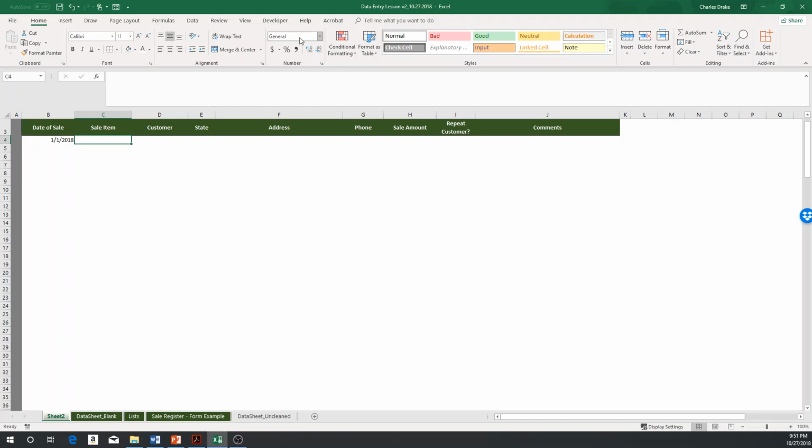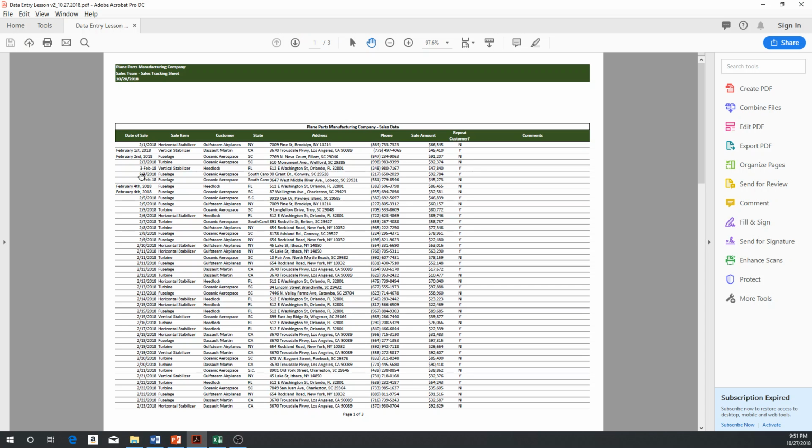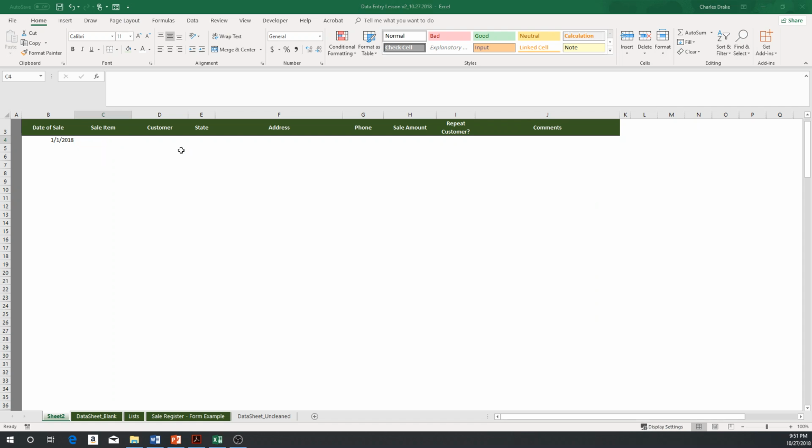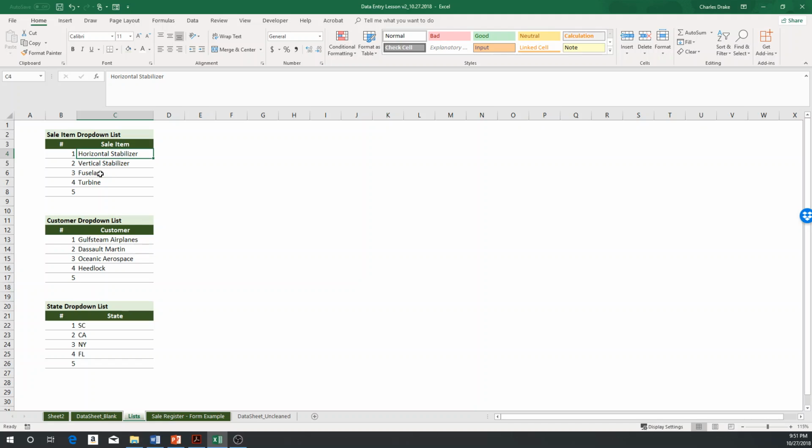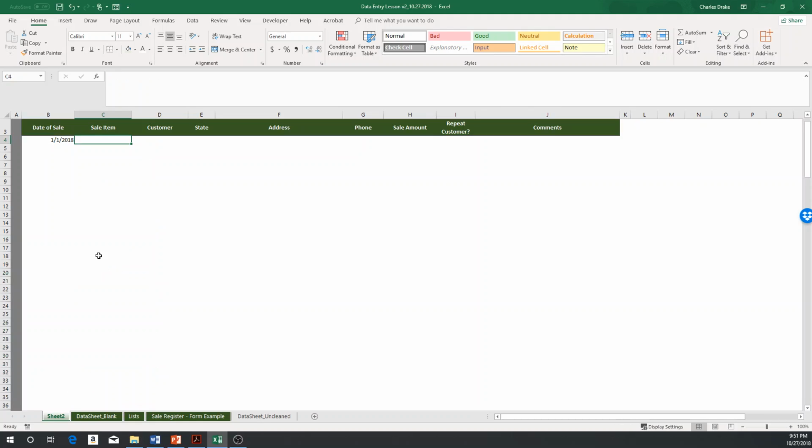The next thing, so for items where you can use drop-down lists, it's really important that you do, just to minimize error, because the data entry people literally can't make an error if you're using drop-down lists. So for time's sake, I already created this list tab in advance where I key punch what the different type of sale items are, the different customer names, and the different states.